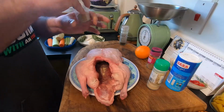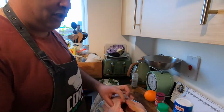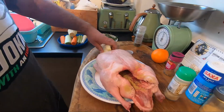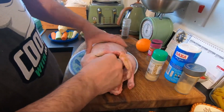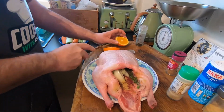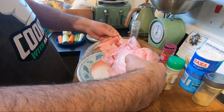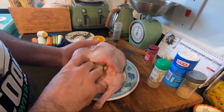If you have a fresh ginger, yesterday I really forgot the fresh ginger, and I didn't find the spring onion, but you can use normal onion. Some ginger inside, and now we have this onion, half onion, chopped in two and put in. Some fresh rosemary, some fresh thyme, put in orange. I like with orange, you don't have to, or if you like lemon, you can put some lemon inside, but orange inside. Here I have this skin from the neck, we leave it underneath here, because we're gonna cover and keep all the stuff.